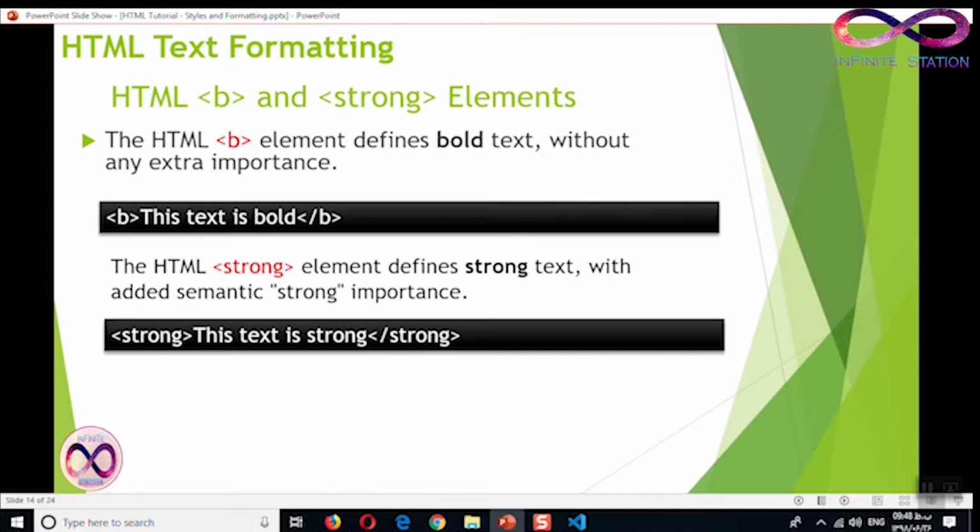HTML B and strong elements. The HTML B element defines bold text without any extra importance. The HTML strong element defines strong text with added semantic strong importance. Let's check it together.